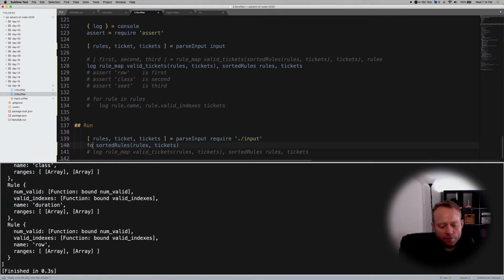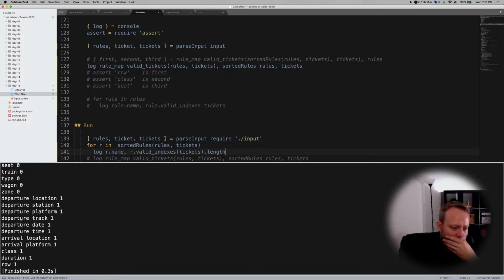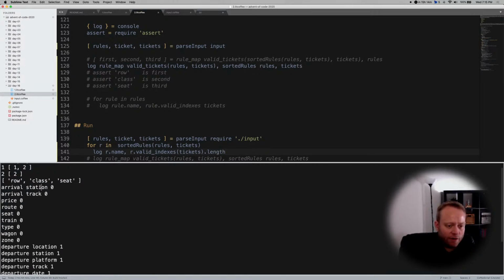Yeah, okay, so for our in sorted rules, let's puts r dot name and r dot valid indexes tickets length. So that's not correct. So valid indexes is giving us 0 for some of these, which doesn't make a lot of sense.